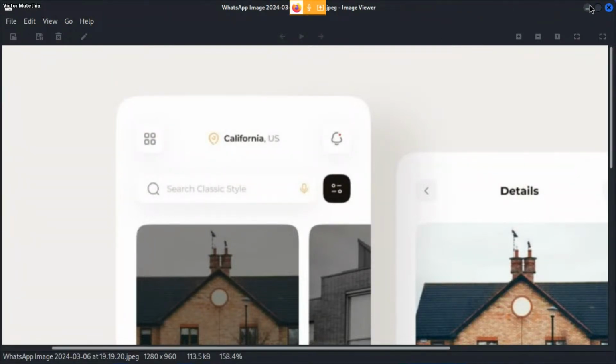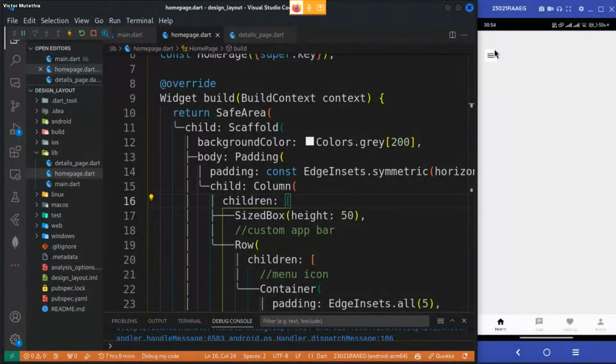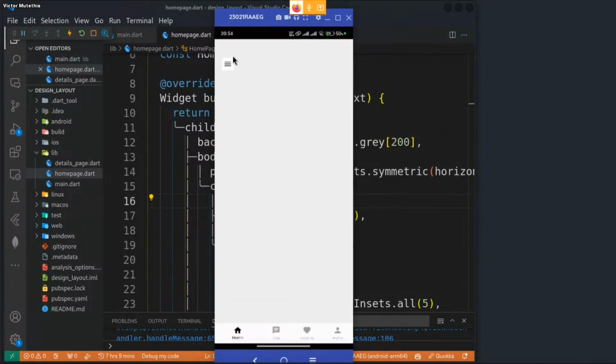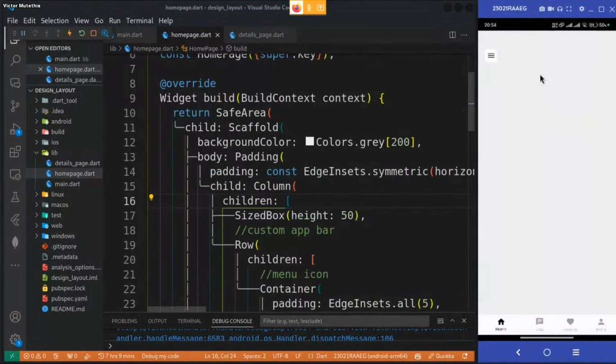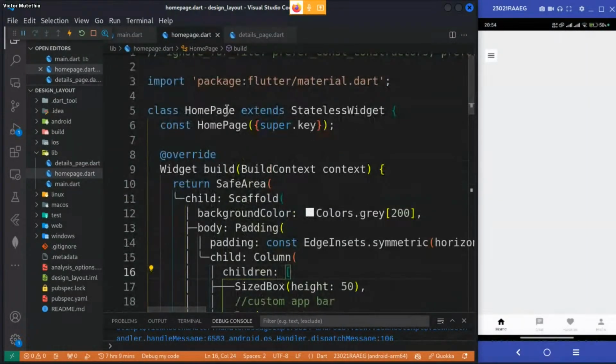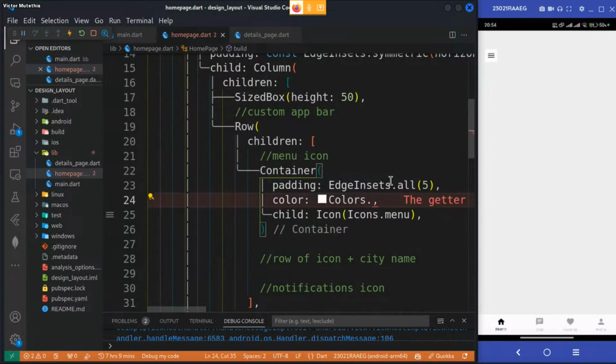This is what we have here. And then this white container is now kind of visible. You cannot see it directly, but it's there. You can notice there is a little difference between the container and the scaffold's background. And now the final thing we want to do is make the edges of this container a little bit curved. I'll first change this to blue so that you can see the effect well. When I save, you see these sharp edges that we want to trim.